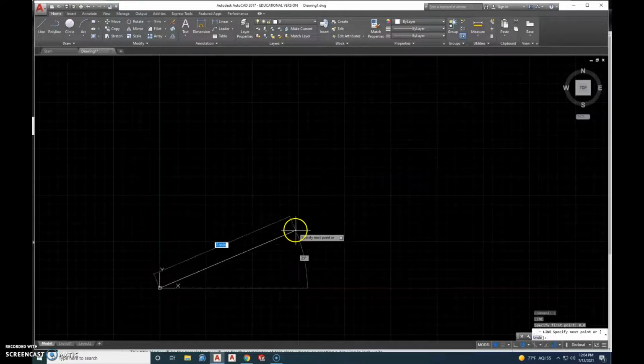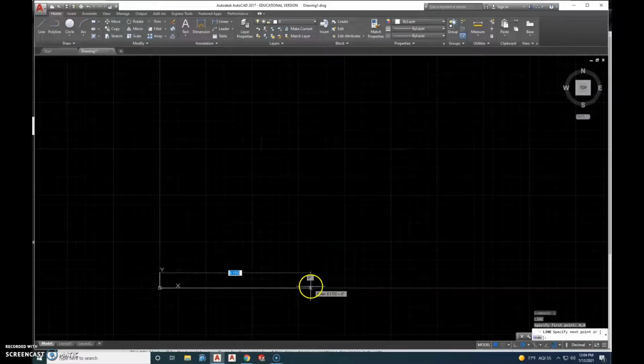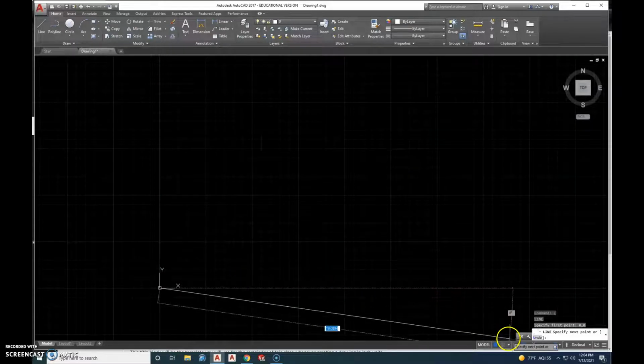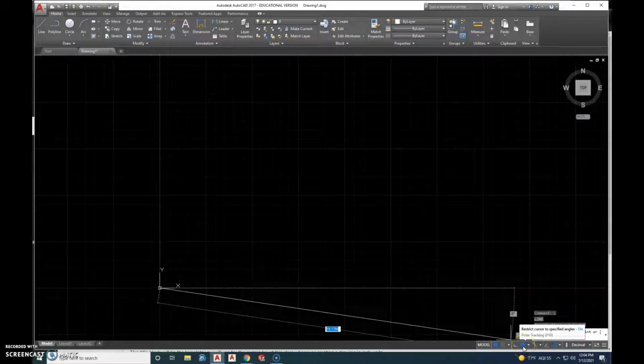You'll notice the green line that's randomly popping up on my screen as I move my cursor across there. That's called polar tracking. So polar tracking, it's turned on. It's another little tool down here on this toolbar that I have in the bottom window. You see there, polar tracking. It restricts the cursor to specified angles. So blue means that it's turned on. If it's grayed out, that means that the tool is turned off. You'll notice the caret next to it.